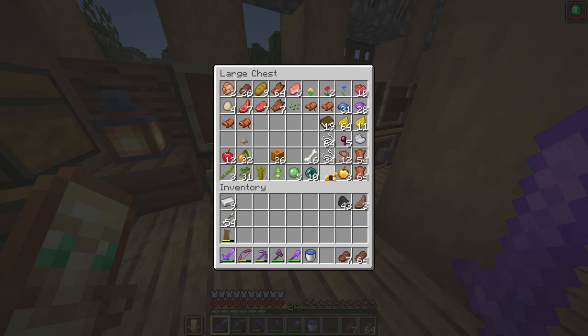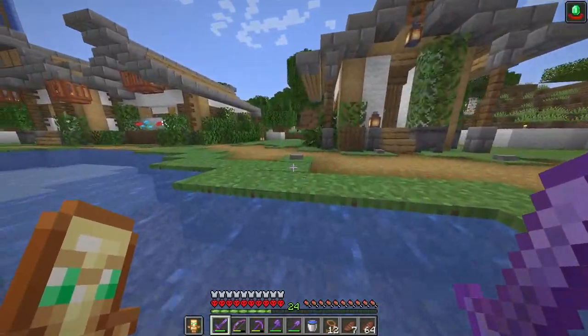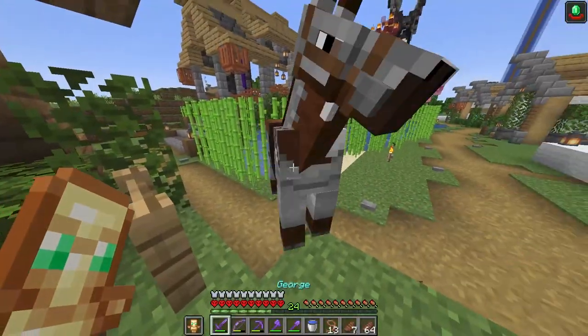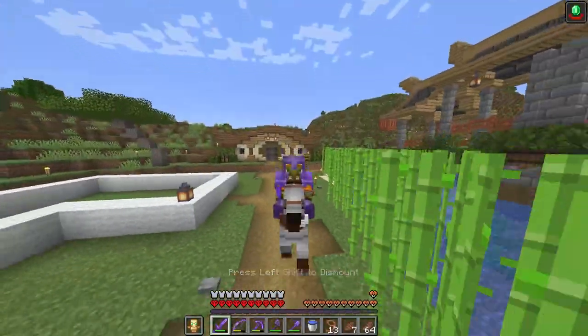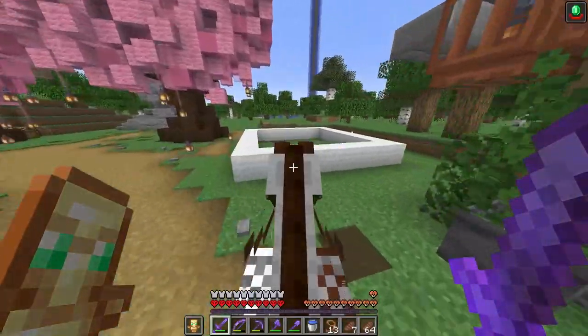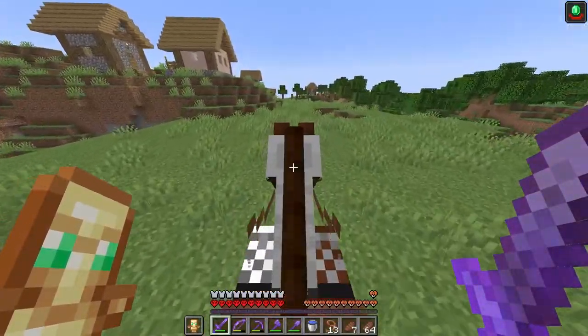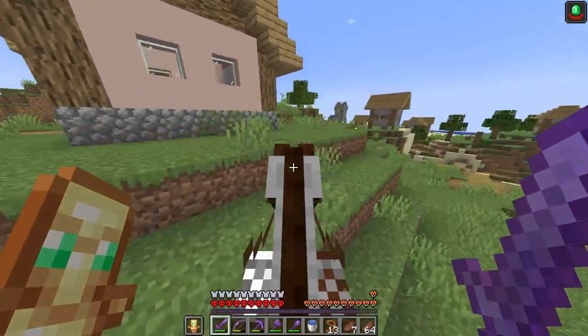Should we give Steve our golden horse armor? And now we are off to the village. We still have that hero of the village thing. Oh, Steve. There we go. Let's go, Steve. Let's go. Oh yeah, let's go. Oh my days. Steve, you're kind of fast, bro. Yes, I know. Hey, thank you guys. Thank you guys. I'm the hero of the village. I know, as you can see right in the top right corner.